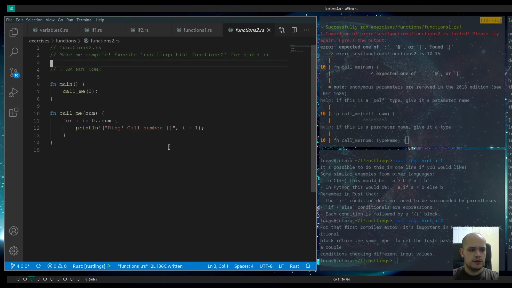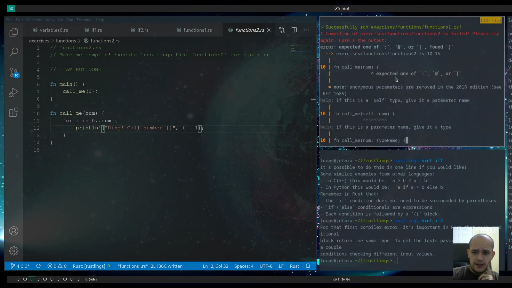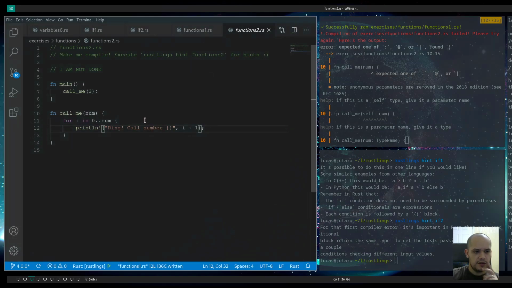Make me compile. So there's a function called call_me that receives a param. So for blah blah blah println. Okay, so what's going on here? Expected one of colon or pipe. Note, anonymous params are removed in the 2018 edition. Okay, so the problem is that this param needs a type.